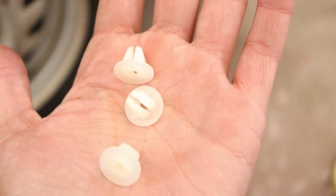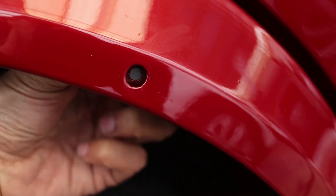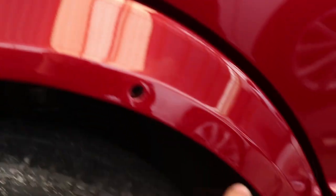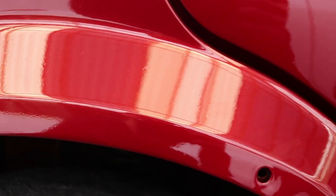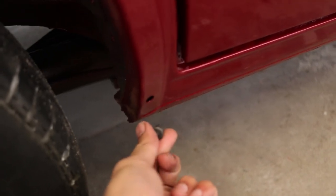My dad went out and got me some clips at a hardware store — at the back you can see these clip perfectly into these two holes here. That's just going to secure it more, and then I'm just going to put a little bit of Sikaflex around this area, but not too much just in case I need to take it off again. I also managed to get hold of these clips which clip in at the bottom. The only place I managed to find them was at Barron's in Claremont — I couldn't find them anywhere else — and it was about 25 bucks for two.